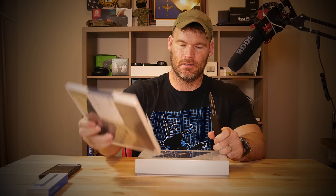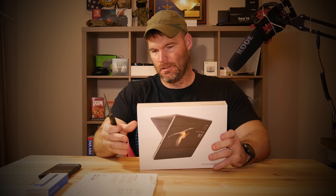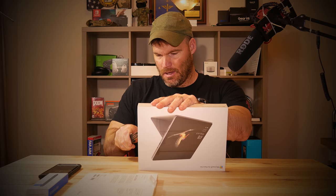As I'm unboxing it, I'll give you my initial impressions, and then after about a week or so I'll give you my full review. I literally just picked this up at Best Buy and I went ahead and got the pen and the keyboard, because one bummer right off the bat is they don't include the keyboard — and in order to complete the experience you've got to have it. All said and done, buying the device, the keyboard, and the pen, I left Best Buy after paying tax paying 805 bucks.